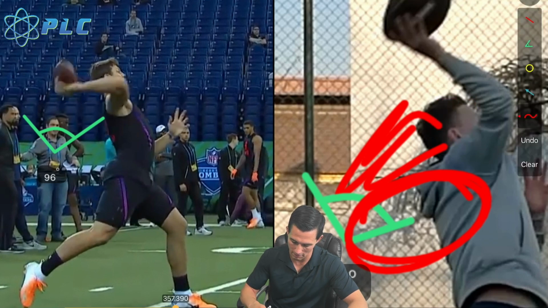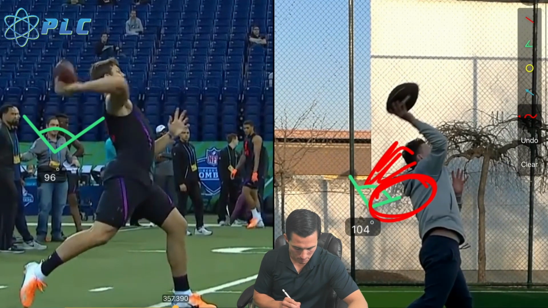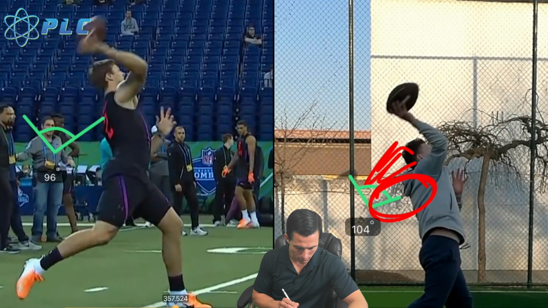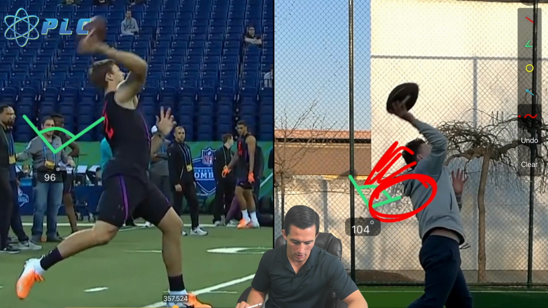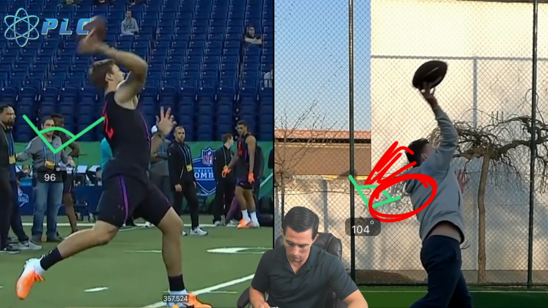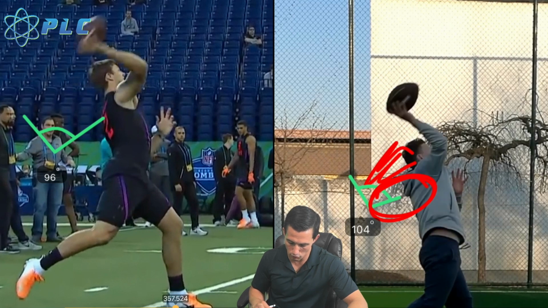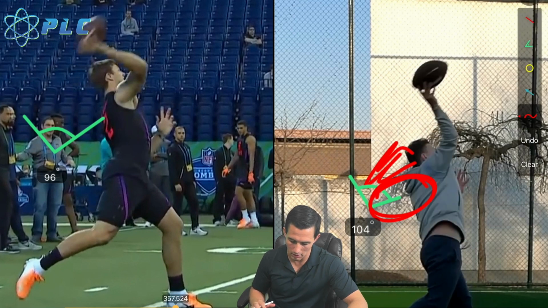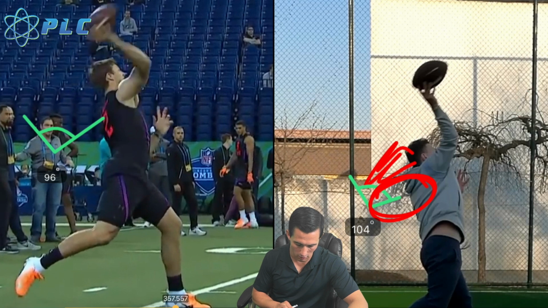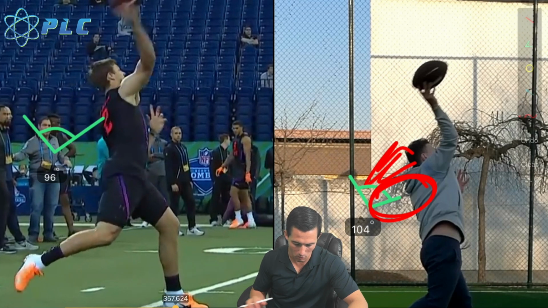So we're going to fast forward a little bit further here into the throw, okay? And we'll go a little bit further for Allen as well. And again, you can see where that hand is, where that wrist is, and where that elbow is. So now the release point ends up being different. The release point ends up being really critical here. So when you get that hand a little bit more neutral, then as you're coming through and releasing, you'll be able to get your hand and forearm a little bit more on top.